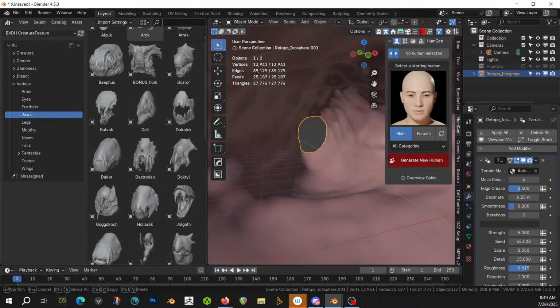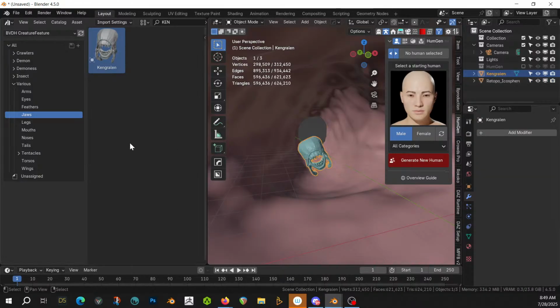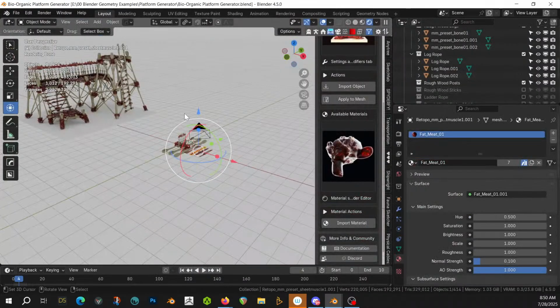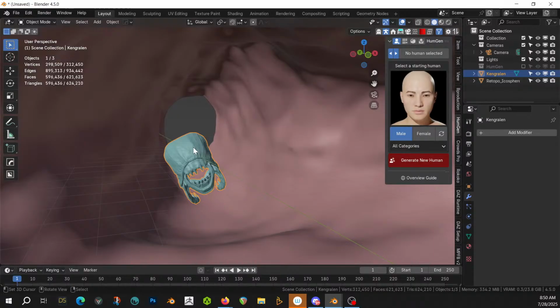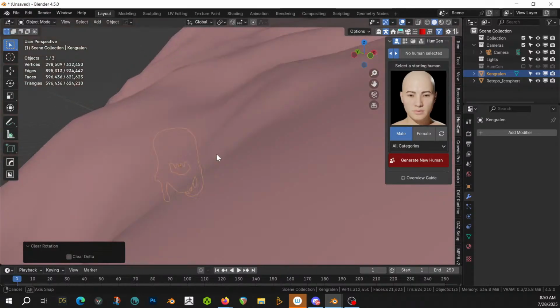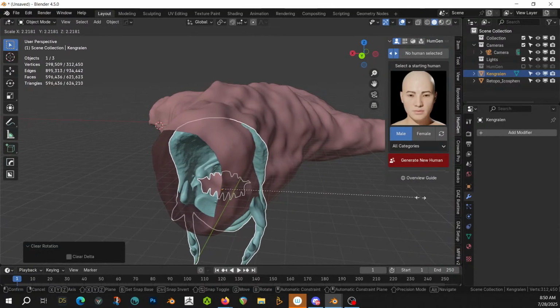That one. Bring it in. Okay, now let's just get this out the way. Close that one off. Okay. Alt-R. And scale it up.